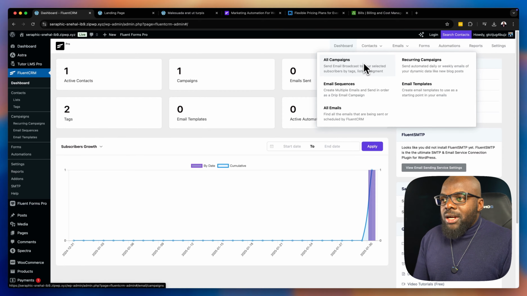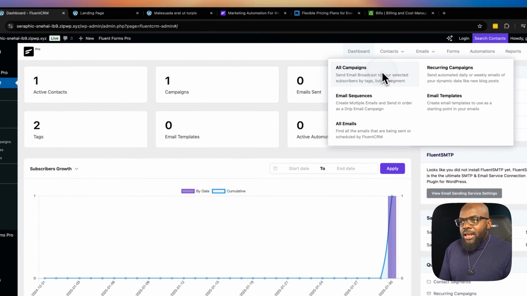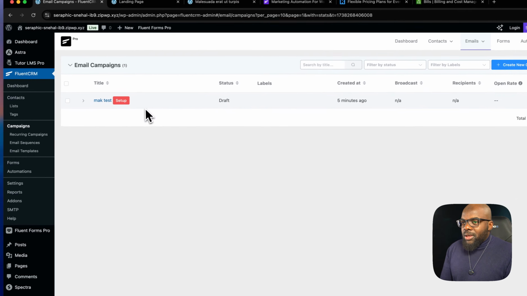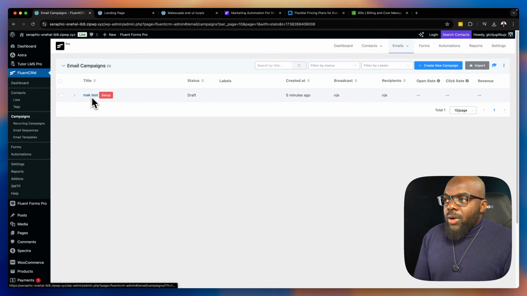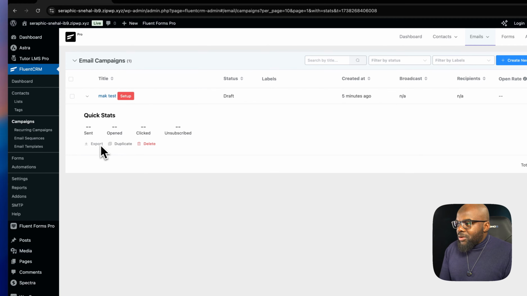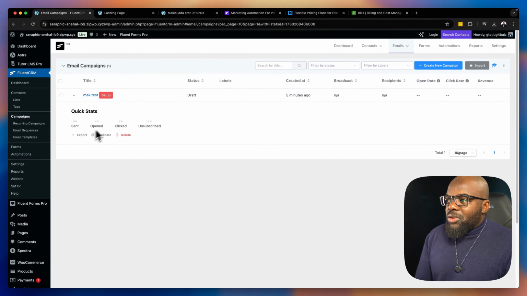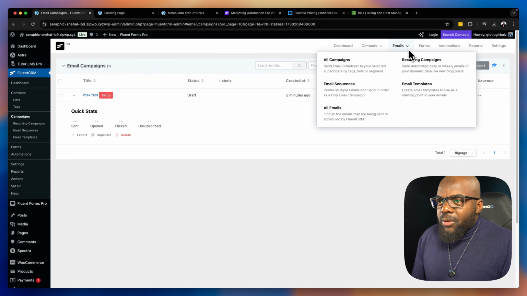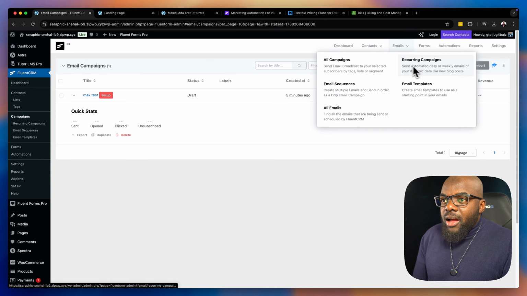I've shown you how to go in and add your email campaign, and all your emails are going to be here. Now, when you send your emails, you're also going to have your stats. Now, this is where you'd go in and take a look at all your stats. You can see here, sent, opened, clicked, unsubscribed, and so on, which is also very, very good if you want to see how your emails are performing and how your subscribers are opening your emails and so on, which is fantastic.